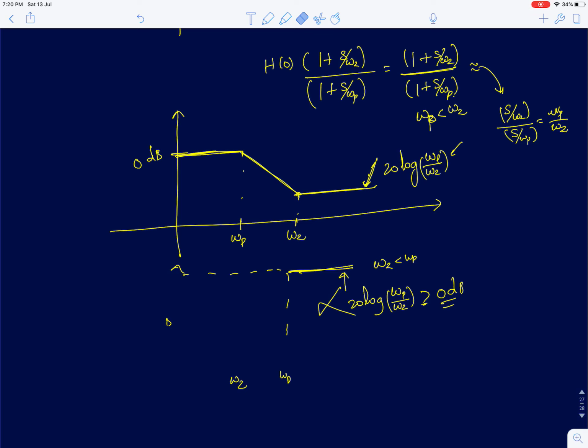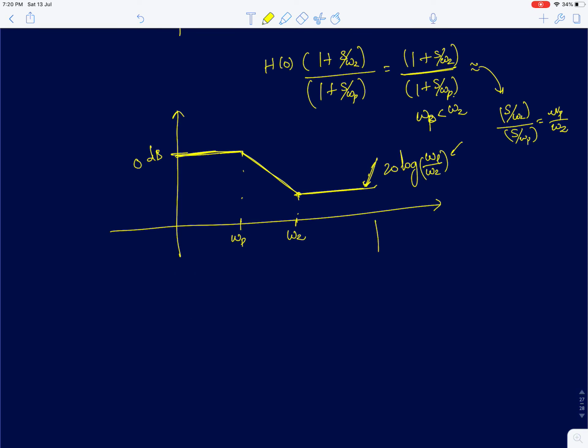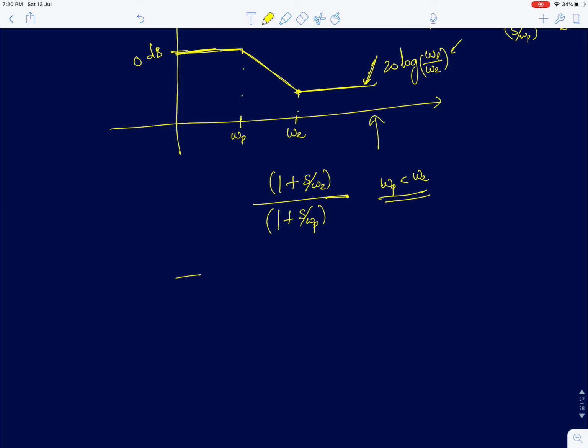So when you consider a transfer function which has a finite pole and a finite zero, then the realizable transfer function should have... I mean, here I have assumed a case when DC gain is 1. The DC gain in this system is 1, and so this is a realizable system if omega p is less than omega z. So I'll just quickly take a small example to show that. Anyways, we'll discuss this example later.